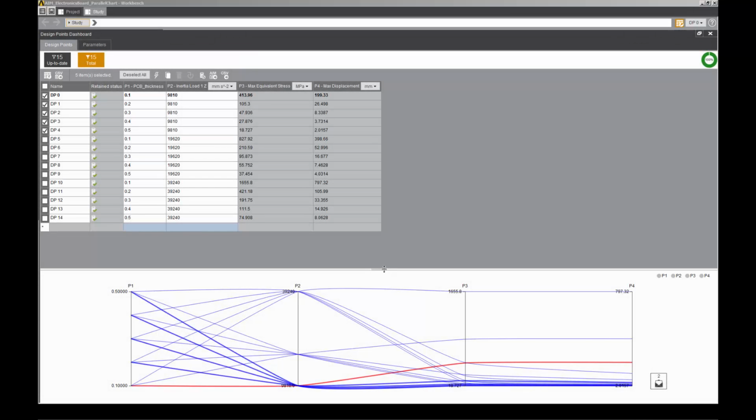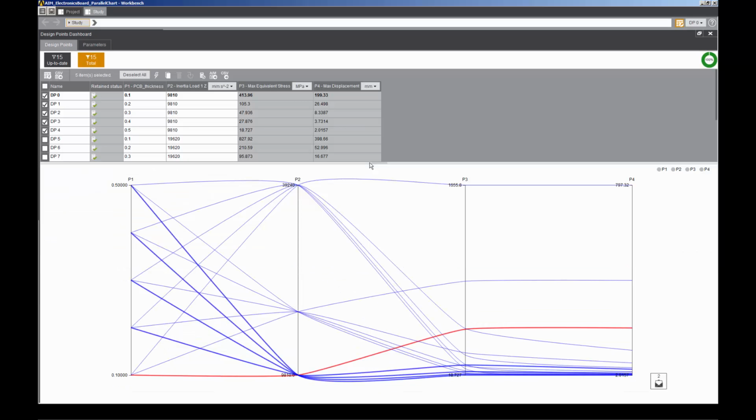The parallel chart enables us to view all dimensions of our analysis at once, so we can see at a glance how any given design point responds to different combinations of inputs. When you have many parameters to investigate or many designs to choose from, the parallel chart allows you to plot them all at once and compare them more easily. We can use the chart's display, sorting, and filtering capabilities to select a subset of feasible design points for exploration and to ensure that only relevant data is shown.